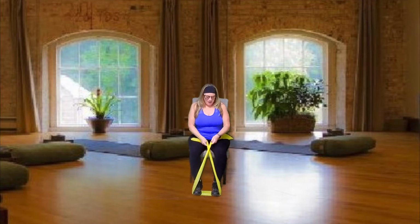All right, now we're going to do it alternating. So you can switch it. You want to put one band on top. We're going to pull the elbow and twist a little bit, okay? So make sure you're nice and tall, and pull, pull, pull, pull. Kind of like you're nudging someone next to you, but staying nice and tall, working that upper back. Four, three, two, and one more. Great job.